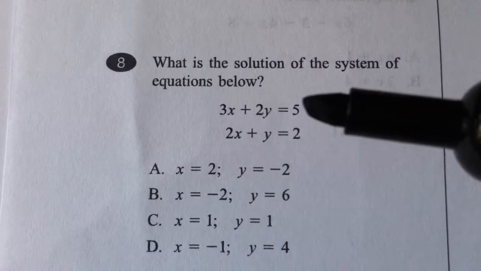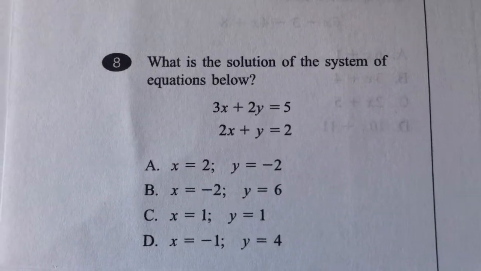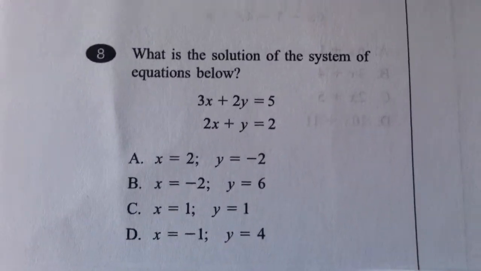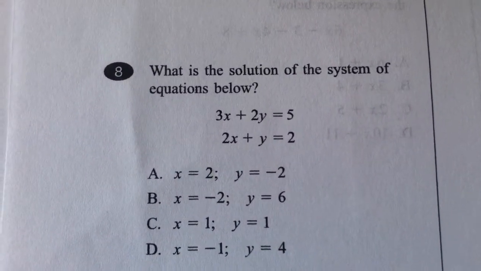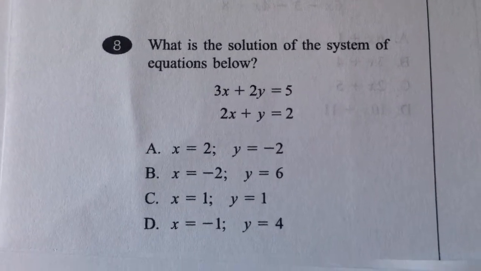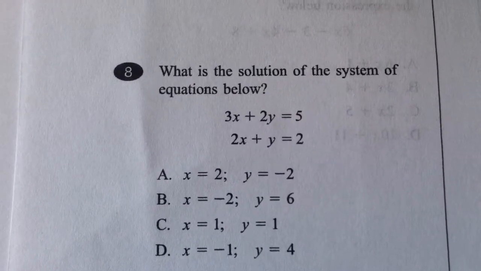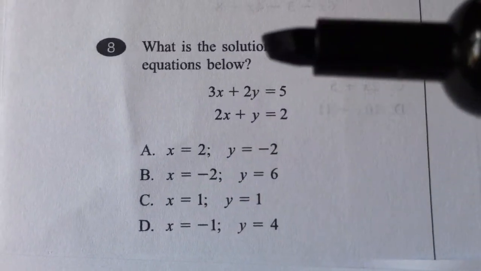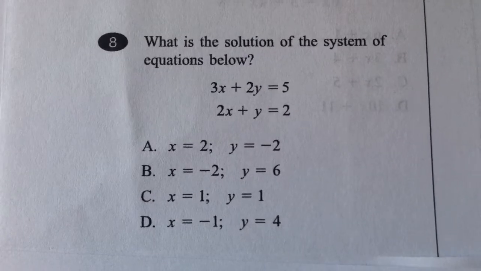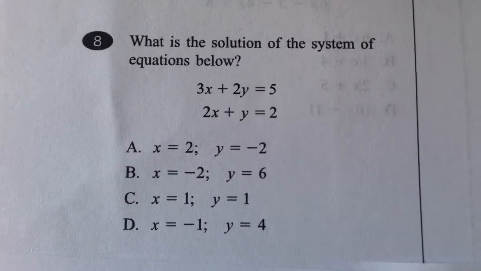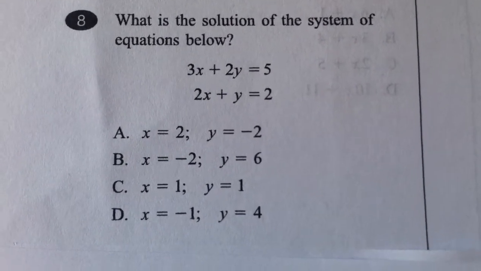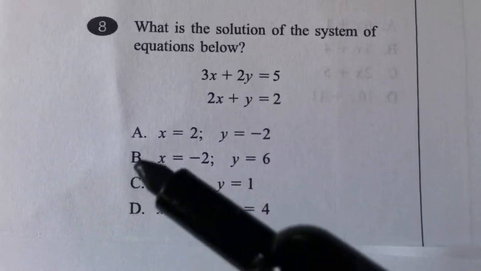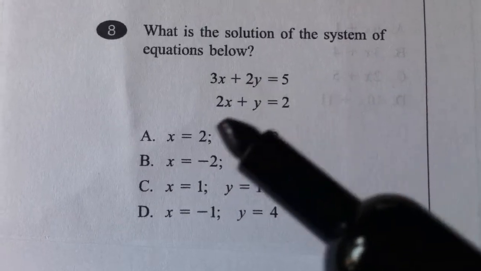the other equation, right? To solve this problem you can do it different ways. One way is by substitution, the other way is by elimination, or you can just substitute these numbers into these equations and see if you get the right answer. So I'm going to do two different ways. The first one, I'm going to just substitute these numbers into these equations.